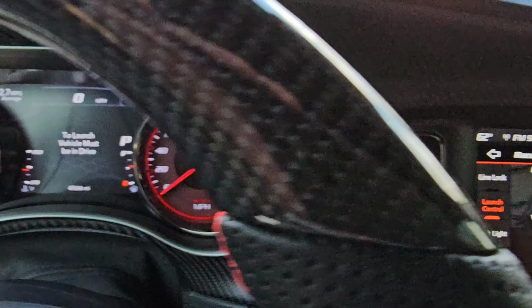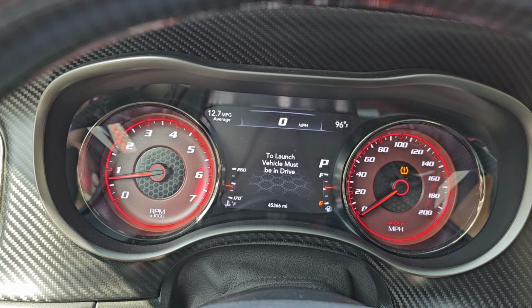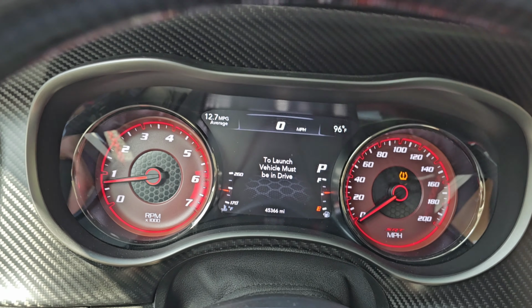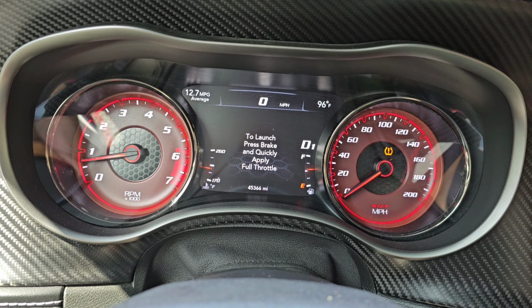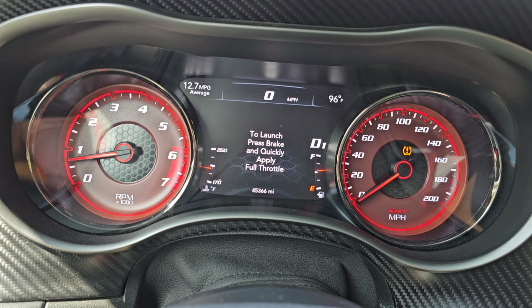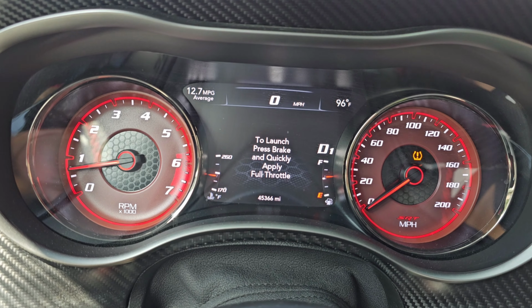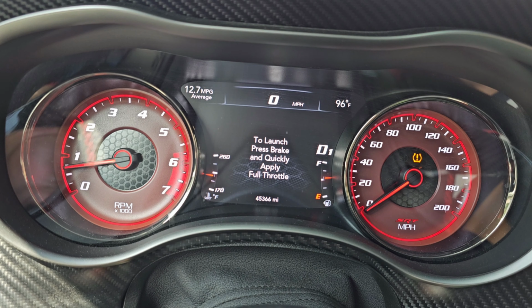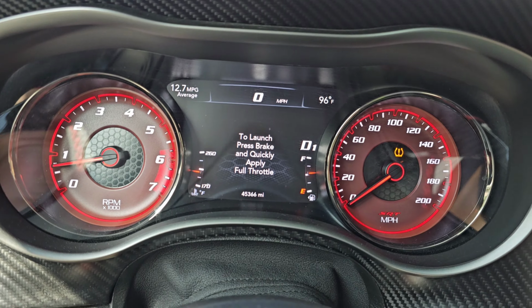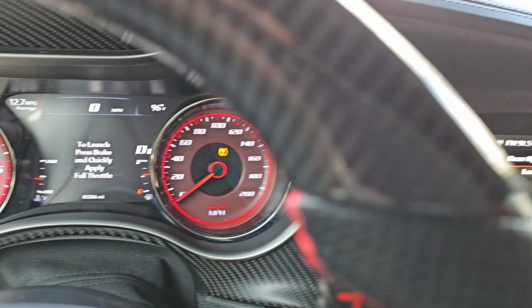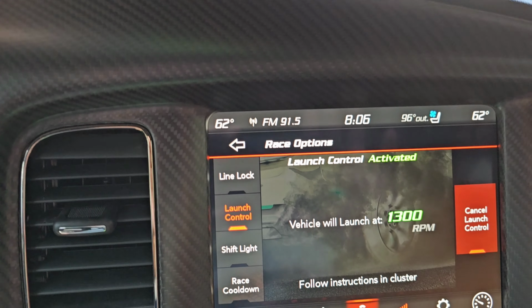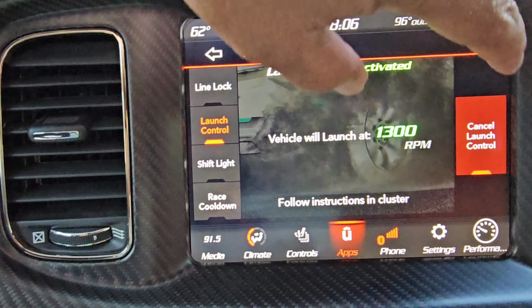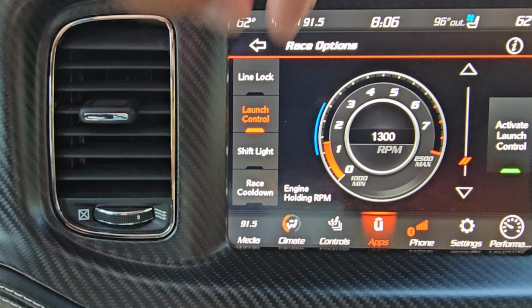You just follow the instructions here in the dash. I don't really use this function a lot anymore because I find that just brake torquing is better for me in launching. So it's up to you. Play around with it.